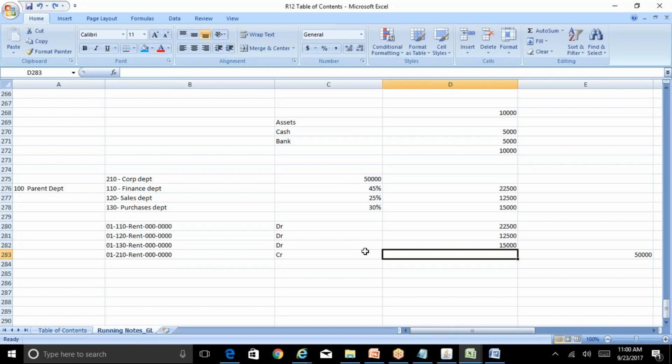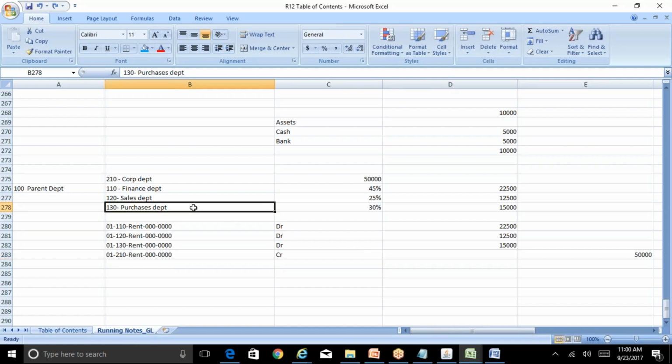But whatever I have seen in my current client, generally adding a department doesn't happen on a daily basis, not even on a monthly basis. It's once in a blue moon or once in 6 months, something like that. So when that happens, they will appropriately pass the stat journals accordingly. So in our current client, what we are doing is the stat journals are entered on a monthly basis using a web ADI. So it's the same web ADI every month.